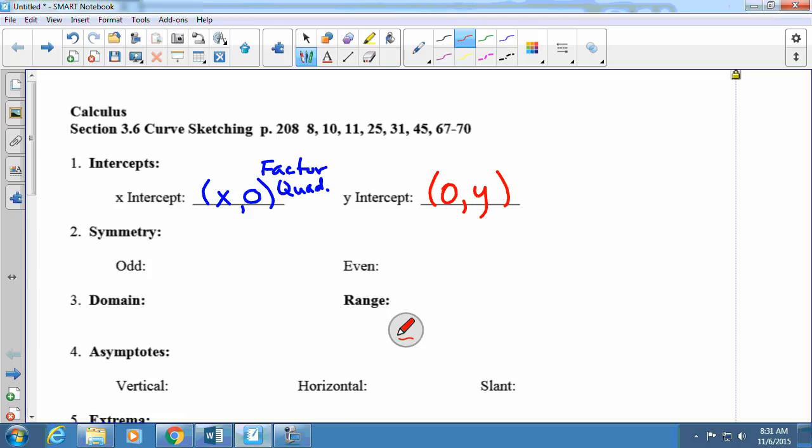We already have looked at symmetry. Let's just remind ourselves we're only looking at 2 types of symmetry. And a key feature are the exponents. That's kind of my clue, but as you found on the test, just telling me odd or even or neither is not going to work. You have to check f at negative x.